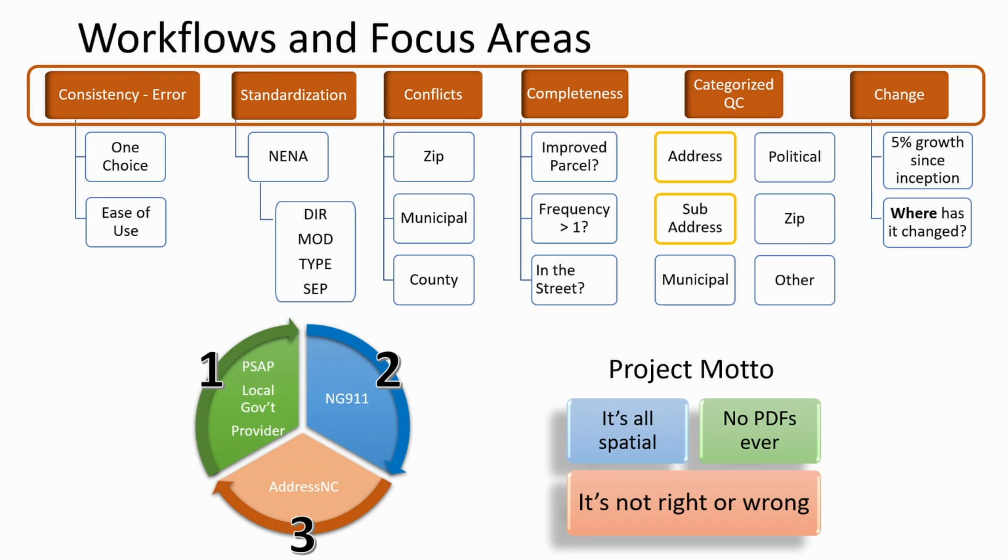But we also look at the municipal boundary fields that are in there. We check to see if the states are spelled out correctly or if they're abbreviated. We look at the zips. Zip codes are probably our most abundant amount of QC that we find because they can vary so much. And then there's all the other things that can go wrong with the data.